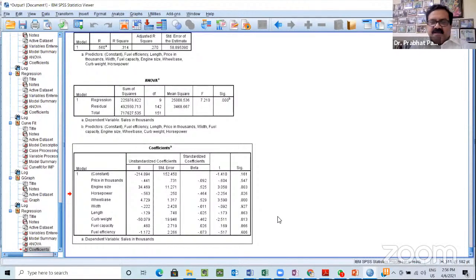They are not bothered about the environmental impact of the car, which is also not right, because if you look at the higher income segment in our society, they are not bothered about price, but they are more bothered about fuel efficiency and how it is impacting the environment. They are not going to buy a car which is affecting the environment more.